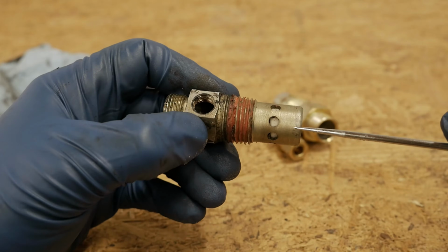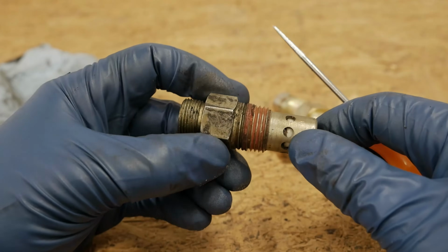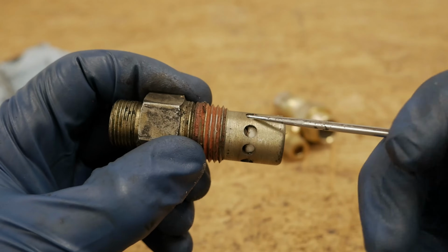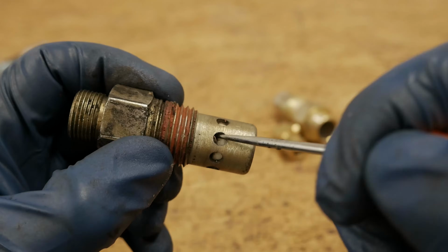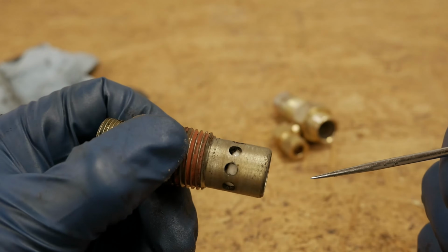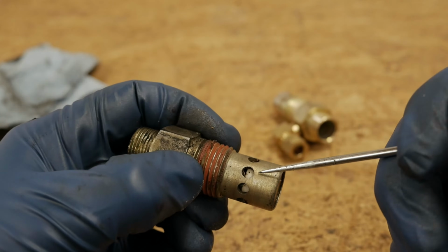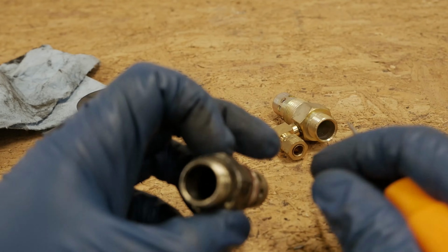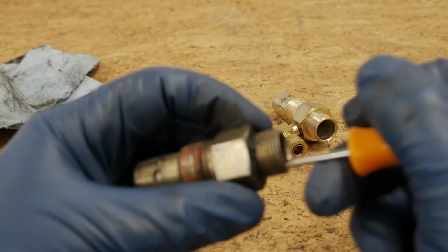In this valve, you can clearly see that the plastic disc is lopsided, and there's pieces of debris right there. That is where the check valve has failed, and that's what's causing it to remain open when it should in fact be closing. So that is why the check valve has failed, and truth be known, I could probably put that back in.